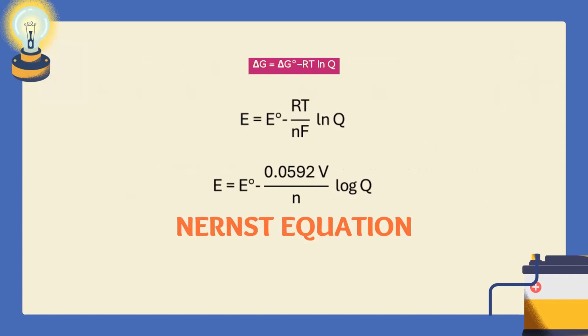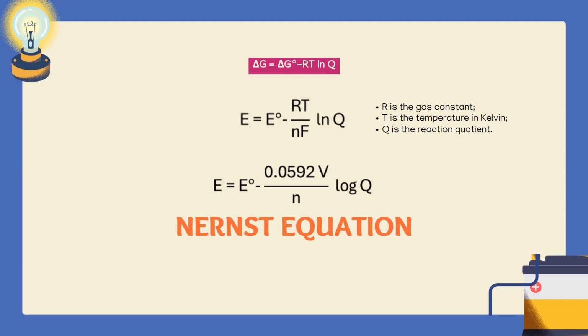And so by incorporating variables like the temperature and the reaction quotient, we can precisely calculate the EMF of a cell reaction regardless of the conditions. Interestingly, when T is equal to 298 Kelvin, the quantity RT over F becomes equal to 0.0592 with units of volts. And so the Nernst equation can also be simplified to E is equal to E naught minus 0.0592 volts over n log Q.